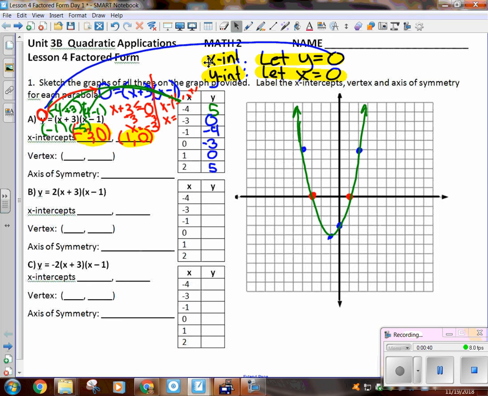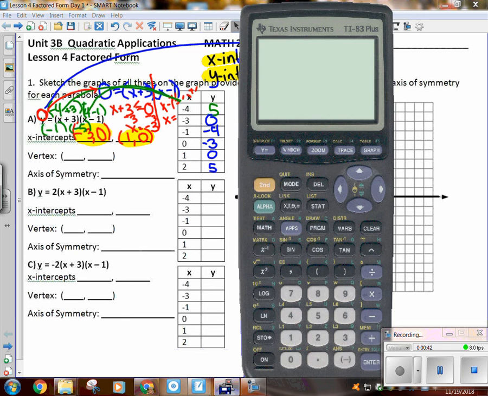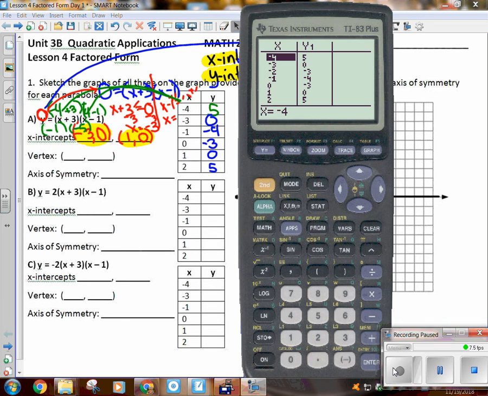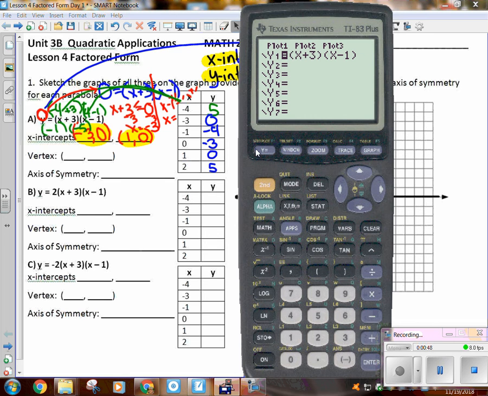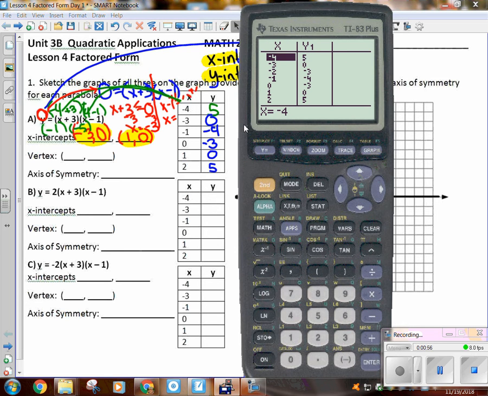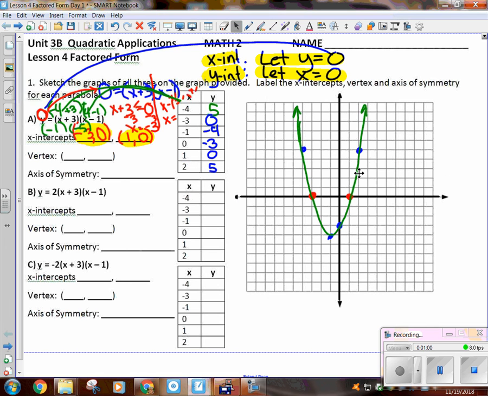The next thing we've done is we went to our calculator, and we typed the equation in y equals, just like we saw it provided, and then we looked at the table, which is second above the graph key, and we recorded the table of values in our data table. So what we've done so far is transfer all of those points from the table onto the graph.